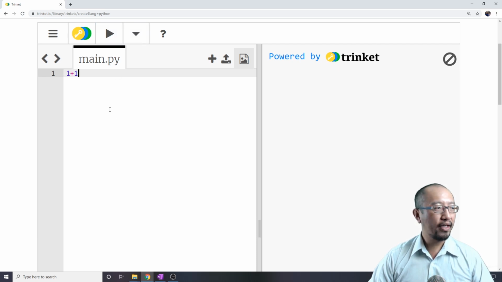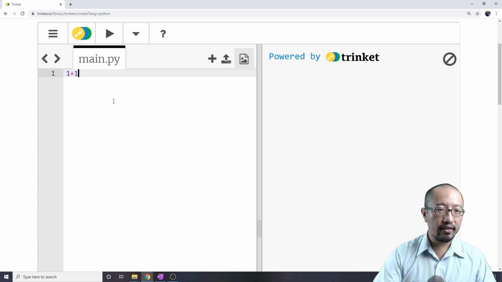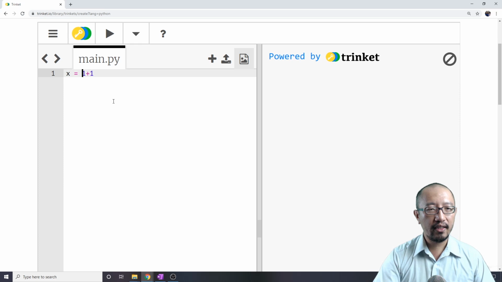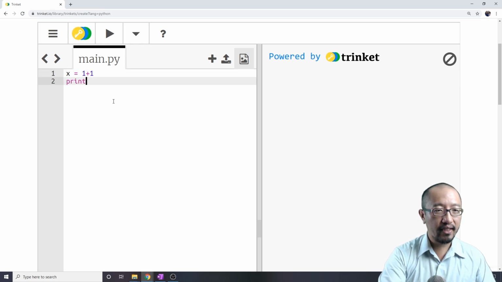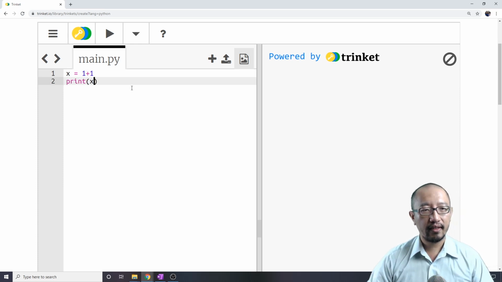Why is that? Why doesn't anything happen? Simply because you haven't said to print this out. So if I went x equals 1 plus 1, and then I said print x, and you run this, then it tells you the number.